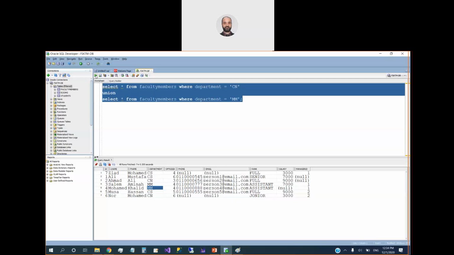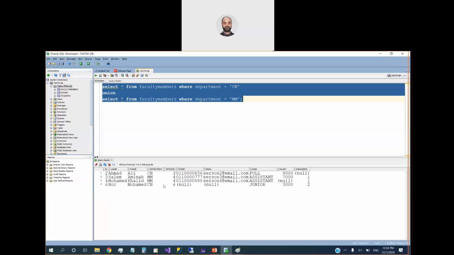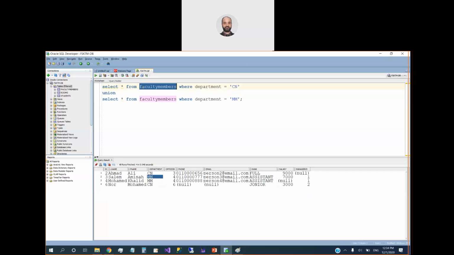If we run it, it will give us computer network and multimedia, because the result of the first query and the result of the second query are going to be combined together in one list. It could be written in a different way, for example using in, but I wanted only to explain to you how it works.